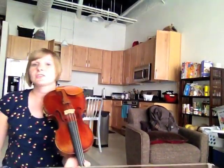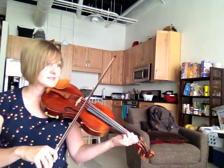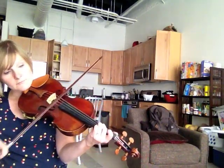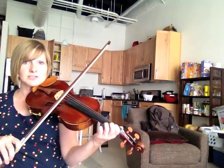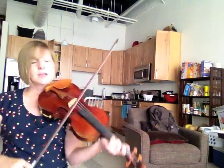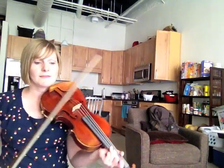Now the next two measures have a treble in them, which sounds like this. So if you take it as it's read, and you don't take any recovery up bows or anything, you'll end up going the wrong direction, which feels backwards. So you want to make sure you get back down on a down bow on those downbeats.